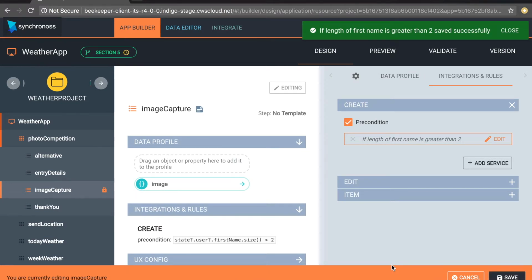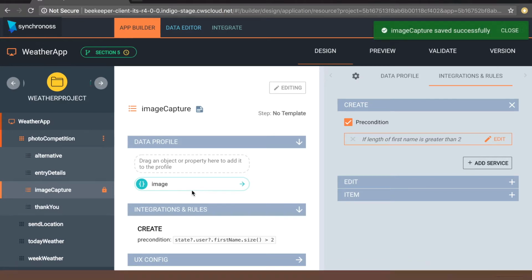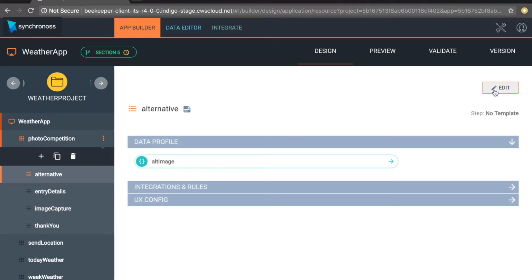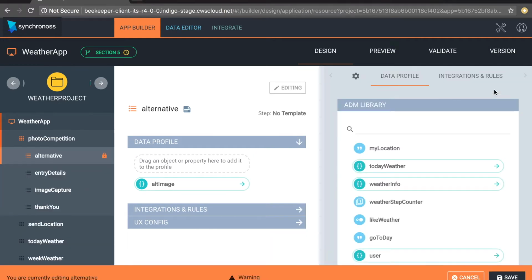Okay, so on your side, once you preview the photo competition feature, you should have more than one step available. If you don't have any, again, that's fine. If you have 3 or 4, then you've done something wrong. But you should have probably 1 or 2 available because you didn't add any preconditions on the create links. So switch it over to my side.